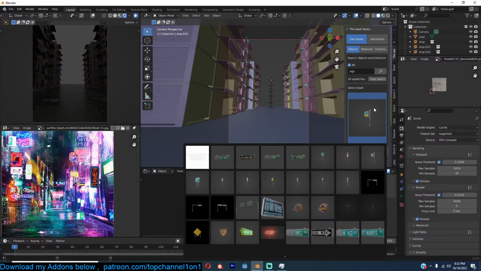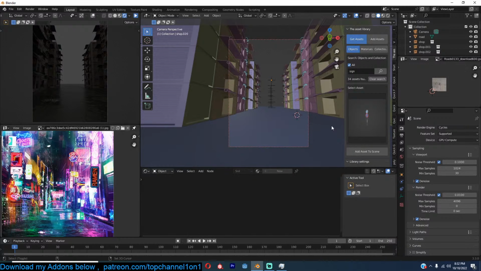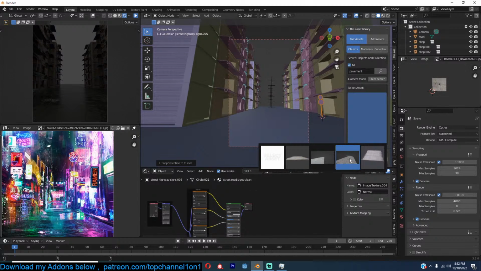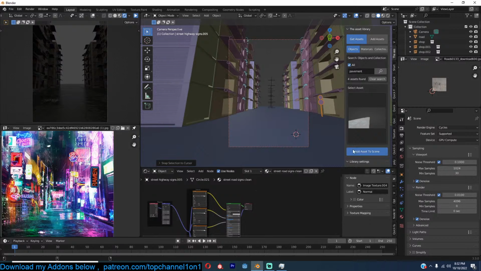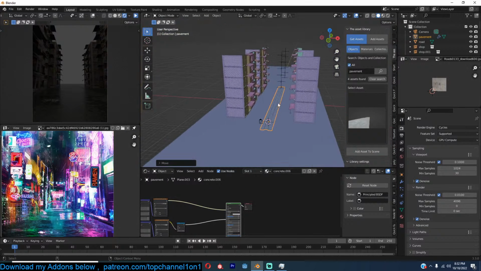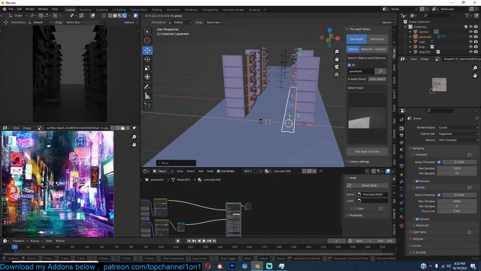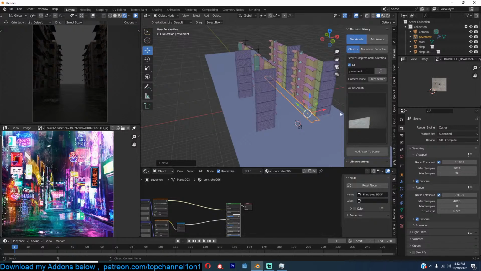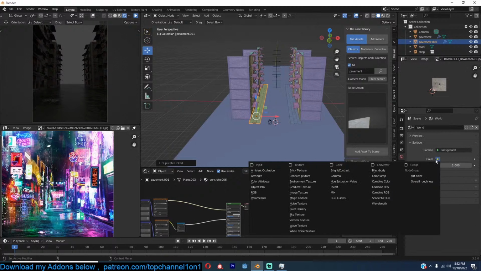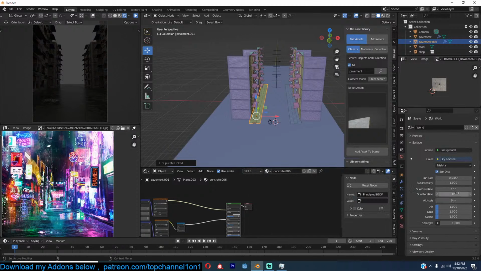Let's get some signs in here. I'll just use some stop signs. Let me see, pavement. There's a sky texture, very low sun.